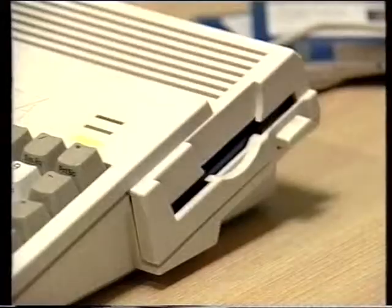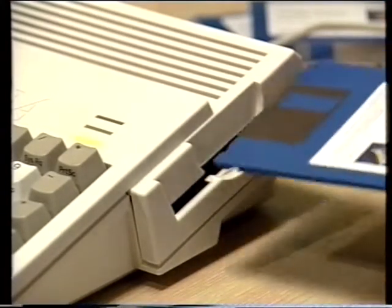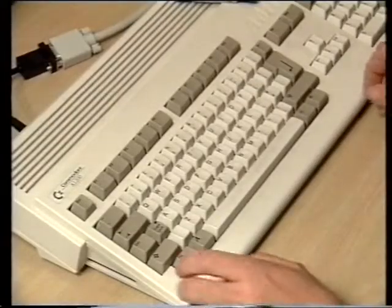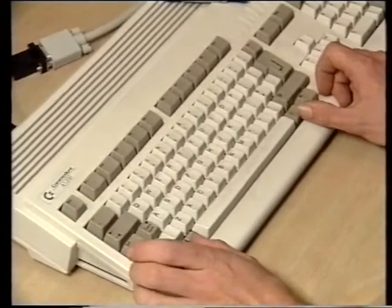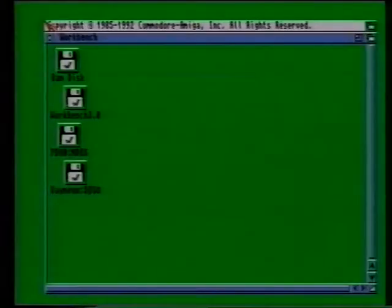We now need to prepare the hard disk for use by formatting it so that it can store Amiga data. We'll actually have to format each partition as if it were a separate disk. Remove your HD install diskette and reinsert your Workbench disk. And then reset your Amiga by holding down the 2 Amiga keys and the Control key. When the Workbench reloads, you should see some brand new icons appear, one for each partition you created.